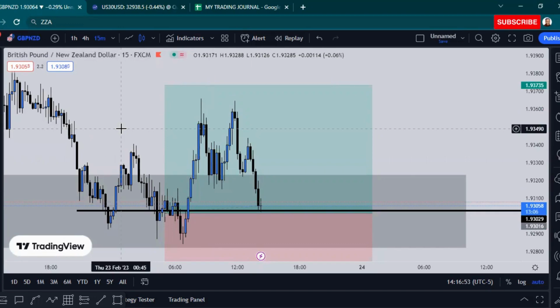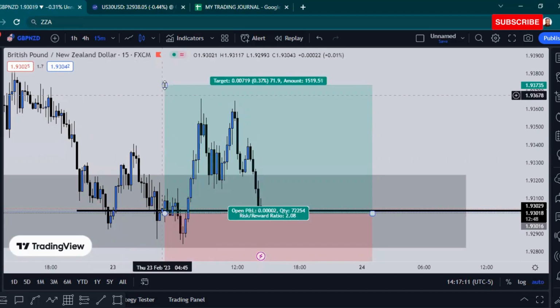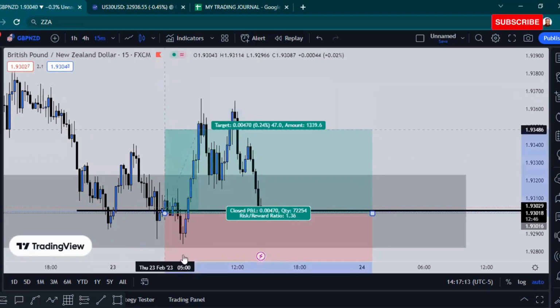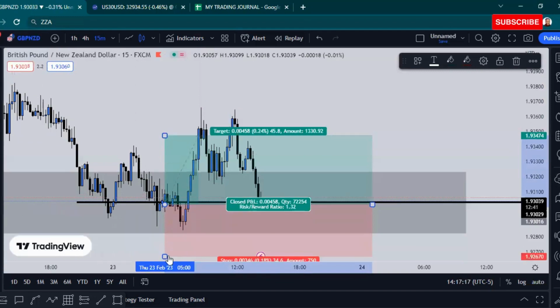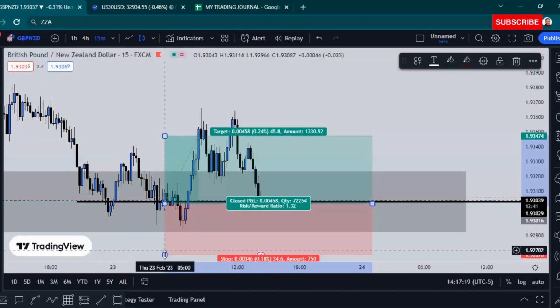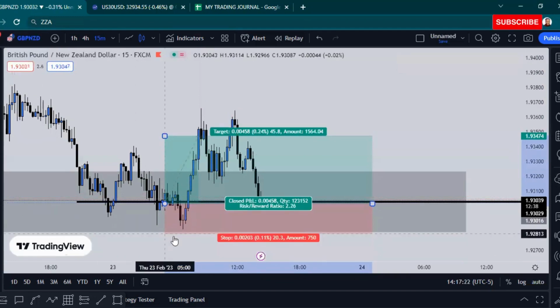Where did we go wrong with the entering? Sorry? The entry was okay, but we didn't manage correctly. I'm saying if we looked at the smaller time frame, zooming inside the price action, we wouldn't have fallen victim to this reversal here. We would have gotten out early, like around here. Let me see if my stop loss was up here, just under this key level. If I'm entering up there, I'll keep my stop loss just below this low.